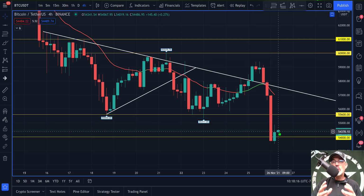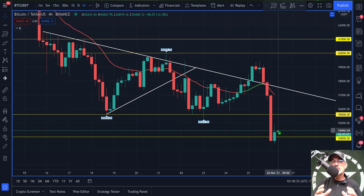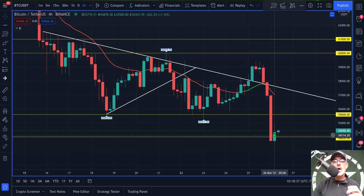And what is notable is the US market opened back here on this candle and has currently dumped around 2%, yet Bitcoin and Ethereum have bounced. So that is somewhat bullish news, and I tried to get into a long position on Bitcoin. However, I didn't get filled. My target was around 54,000, and the price had already moved past that before I could get my order in place.